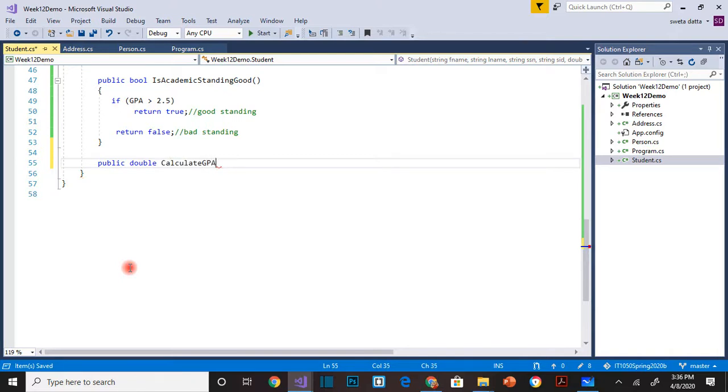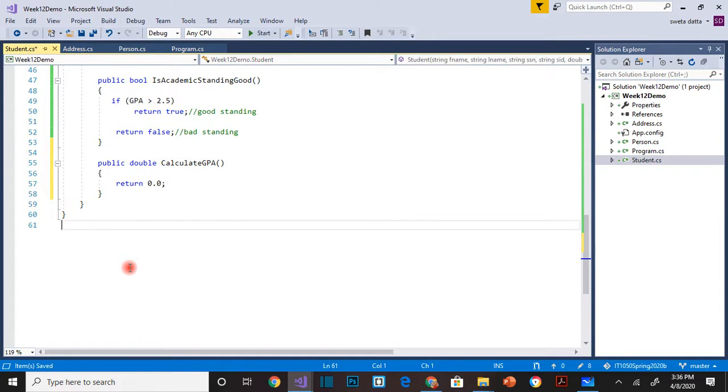So let us say every semester there are 5 courses. Remember that we are dumbing this down really just so we have some interesting functionality. This is not how you would implement it in real time, because you would have courses as a list and a course as an object, which we'll create in future. For now, let's assume that 5 grades will be passed to this method, and then depending on that, it's going to return the value of the GPA. And let's assume that all of them have 3 credit hours, equal credit hours.